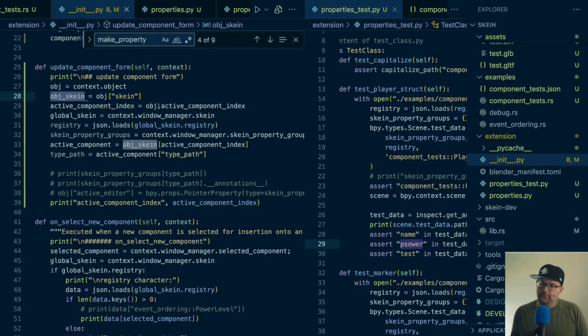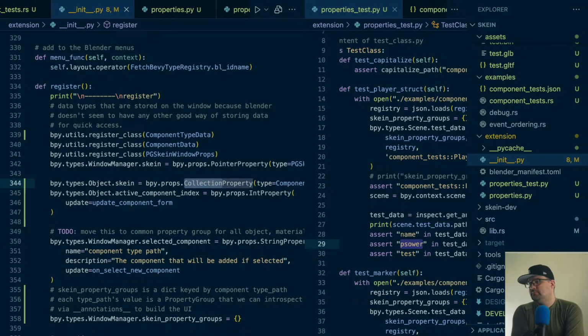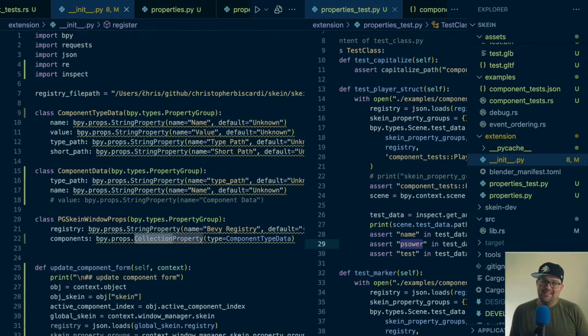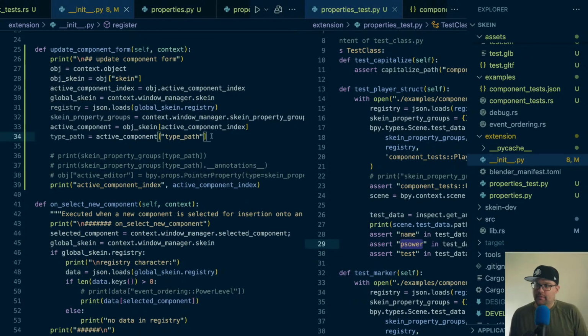So really, there's a question here around where do we put this data? Because it doesn't seem like we can put it directly on the object, which is kind of what I wanted to do. So if we can't put it on the object, then we can potentially put it on the window temporarily.